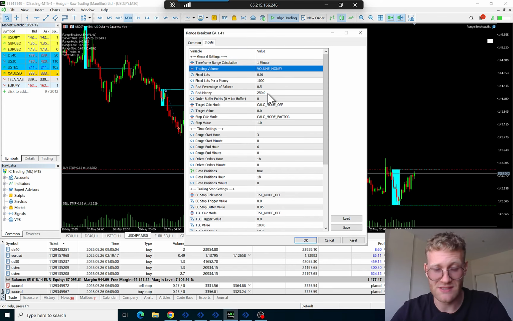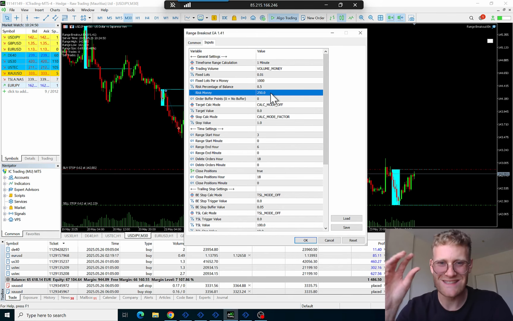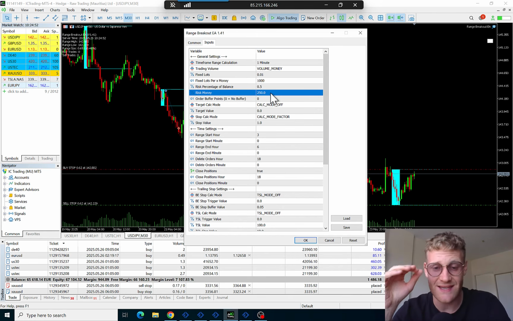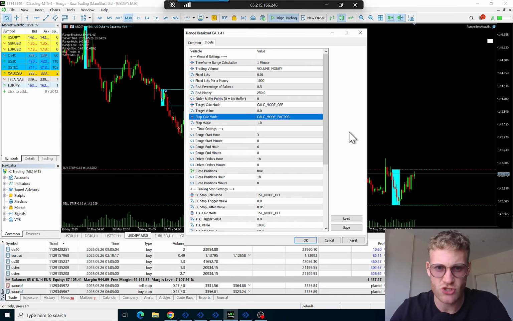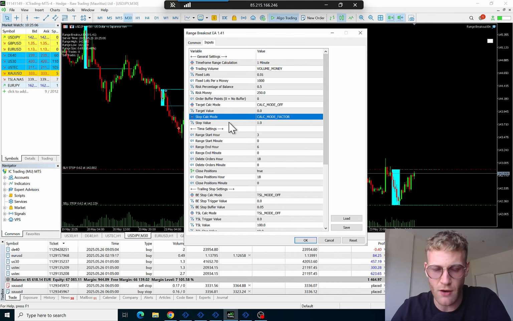And what I did not change in my personal account is the risk. I still risk 250 euro for every single trade, so there's no change here. Still, with my new settings, I am, I would say, more aggressive because the big change is the stop loss placement, because I'm going back to the original idea of the range breakout EA. This is how I traded it for many years and actually traded it all of the time.